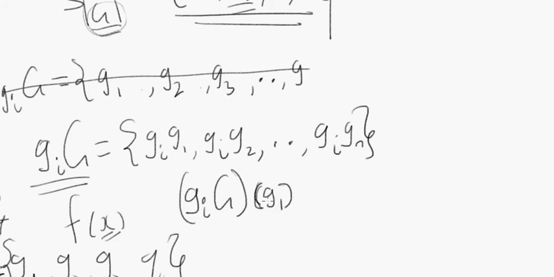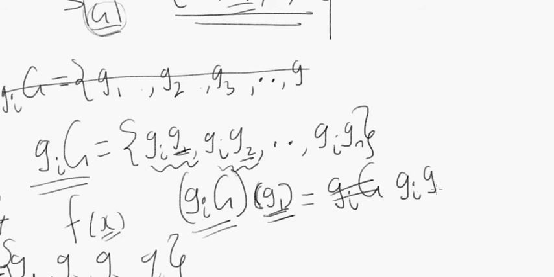So let's, for example, think of what Gi·G of G1 is. We're saying we have Gi·G and we're wondering what this permutation does to the element G1. We are going to define it to be: Gi·G takes the element G1 and gives the element Gi G1. Gi·G takes the element G2 and gives you the element Gi G2. So for example, Gi·G gets the element G1 and gives you back the element Gi multiplied by G1. That is just the answer when you multiply Gi by G1.